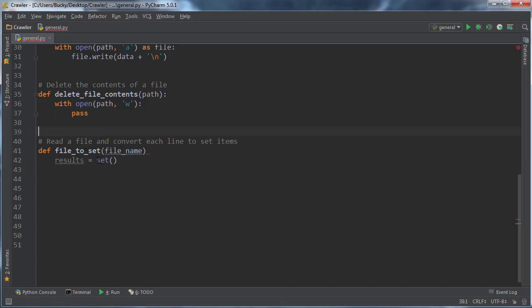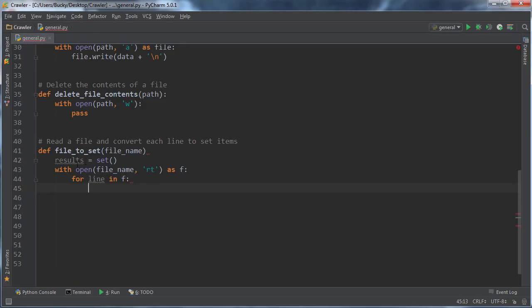All right, so the first thing we're going to do is create an empty set, and then we're going to loop through that file line by line. So with open, file name, RT, that means read text file as f. Again, we just refer to the file that we're reading as f. What we want to do with that file is loop through each line in it. So this is actually pretty easy: for line in f. And this is just going to iterate through a file one line at a time.